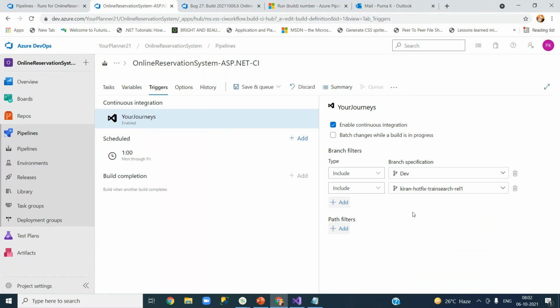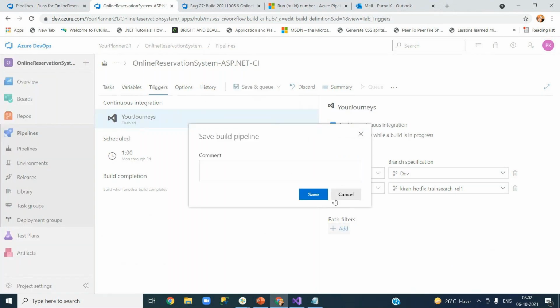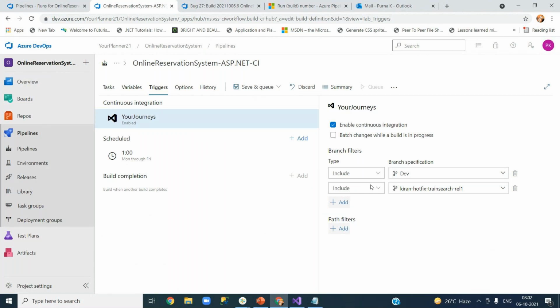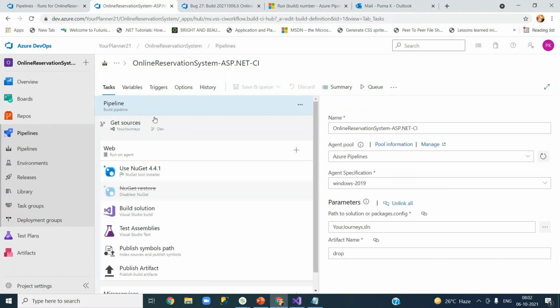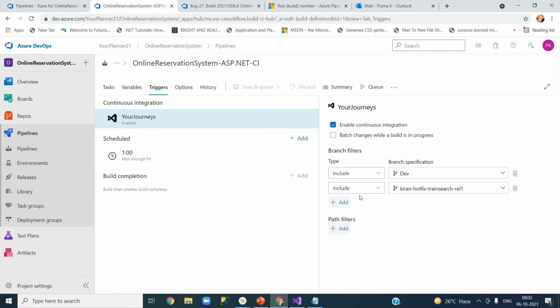So you may think that, hey, the first question you should ask is, my CI pipeline is pointed to the dev branch, right? So how does it help if I have another branch specified here? What I'm specifying here is, enable continuous integration for both the branches, dev and hotfix branch as well.